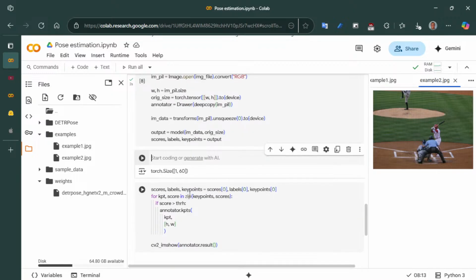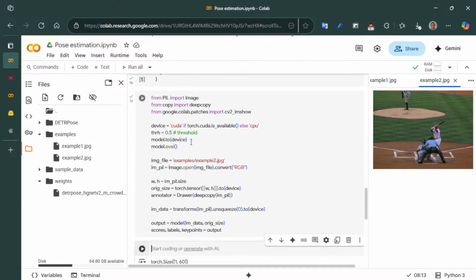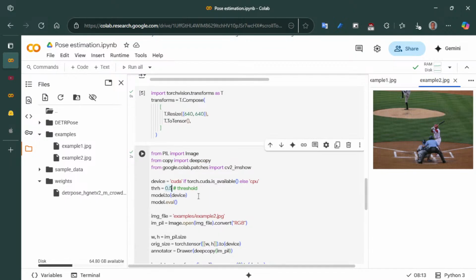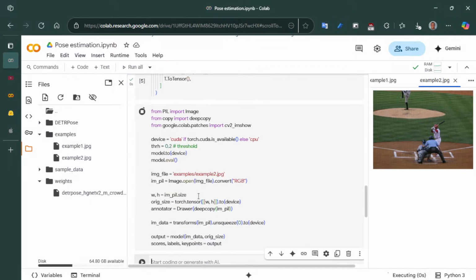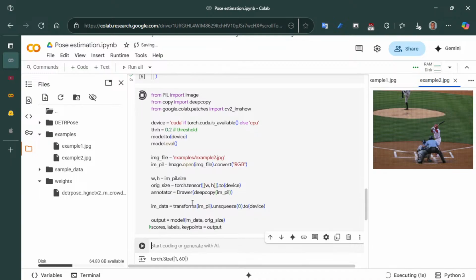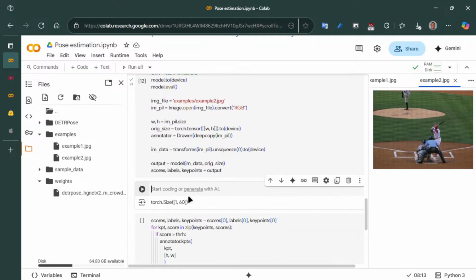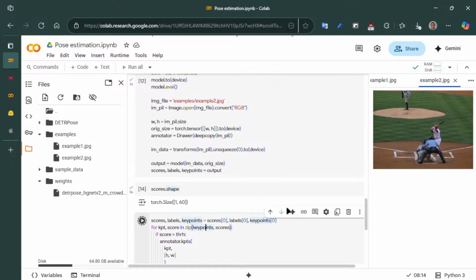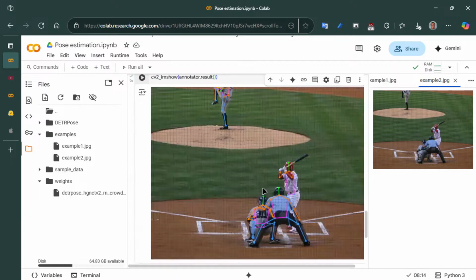Okay, yeah, it might. Let's see something. If we lower the threshold, which we know is going to make a lot more predictions scale through, and if we look at the scores dot shape now, interesting. Oh, sorry, no, scores dot shape. Still 1 by 60. I'm going to go ahead and draw and see the results.